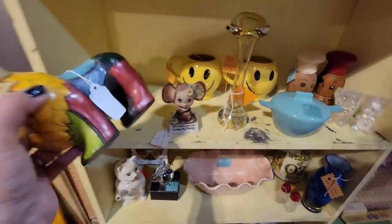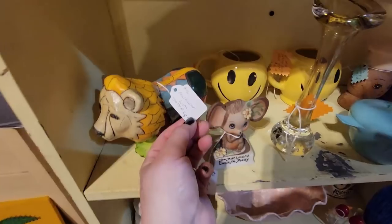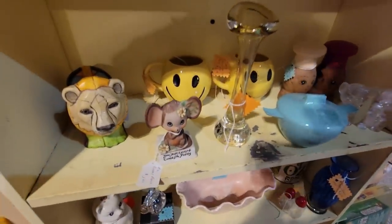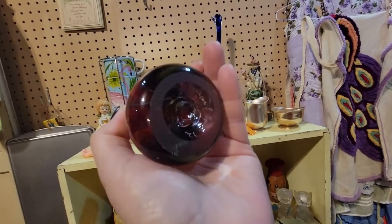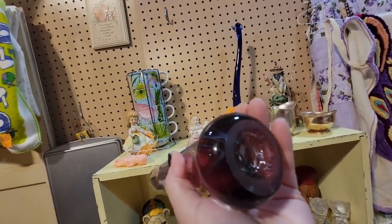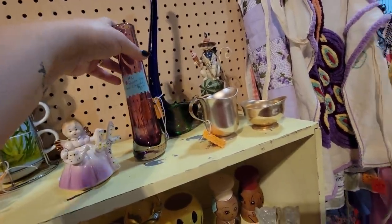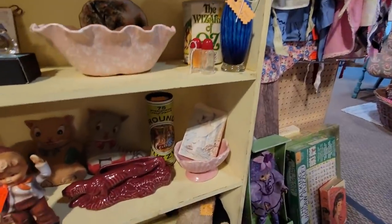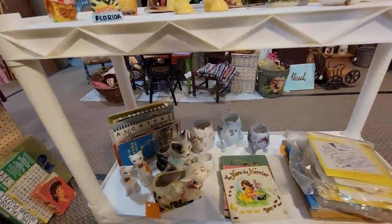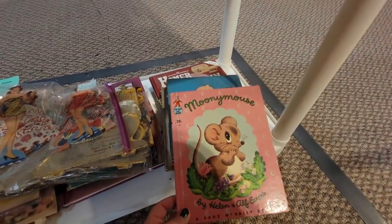Now someone had messaged me about this lion. I don't think it's just a multi-color lion statue — it is resin. Those are McCoy smiley face mugs. This purple vase is signed by Gene Smith, 1992. I like the wonkiness of it, it's really pretty. Let's just keep looking and then we'll decide. Oh gosh, those kitty cats look at me all the time and so does that panda bear. Let's look down here — there's some Jeff eggs. I usually leave those up to Jeff. Moon, Mooney Mouse.